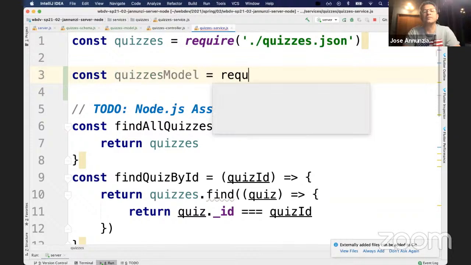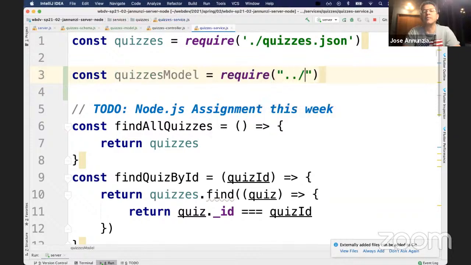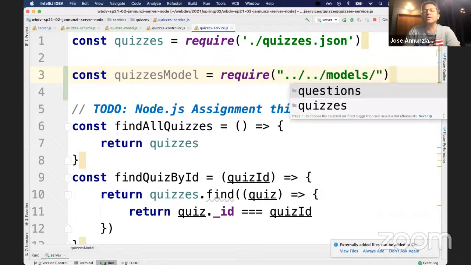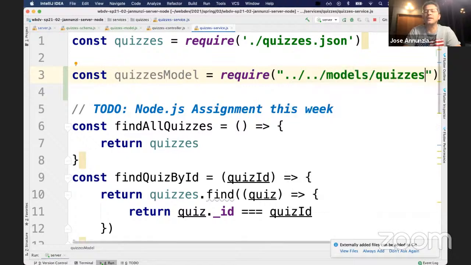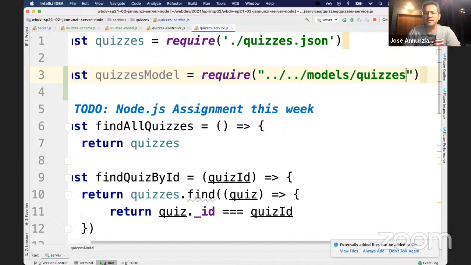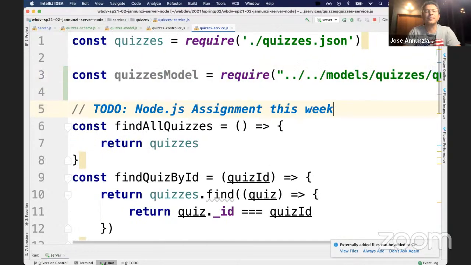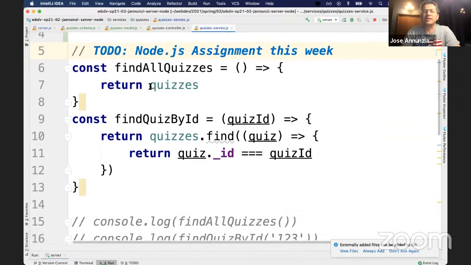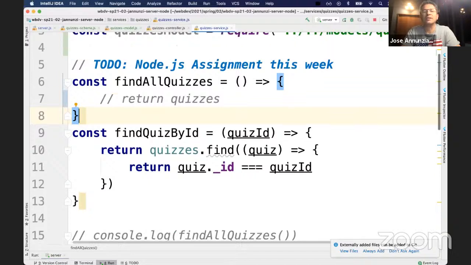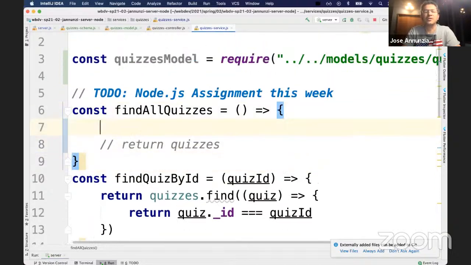Quizzes model. We're going to require it. We're going to go up one and then up again, down to the models, and then the quizzes model. Once we have the quizzes model, we can start replacing this, so that instead of returning a hard-coded JSON object, we can use the model.